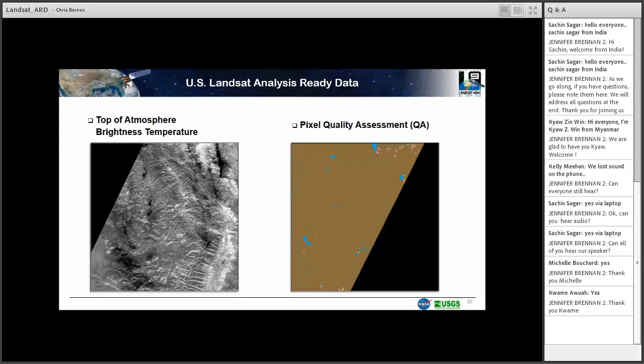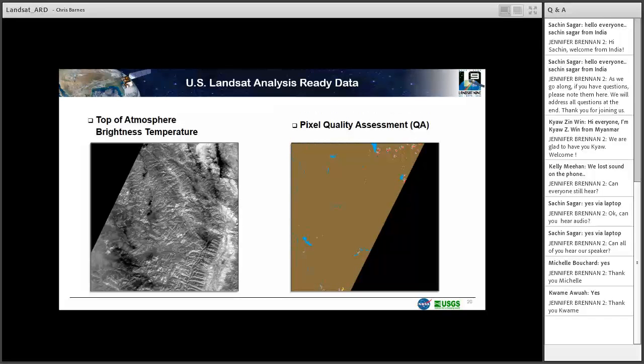And I won't go into information of those right now because some are used by advanced users, but most people want to know if there is pixel quality assessment information available for the scenes that's comparable to the scenes that they've downloaded. And users will be grateful that there is.